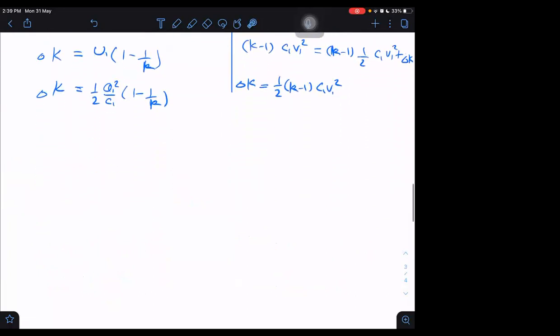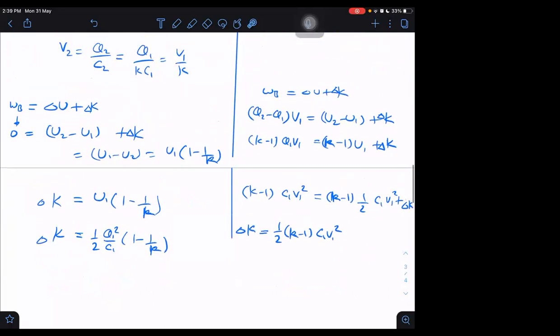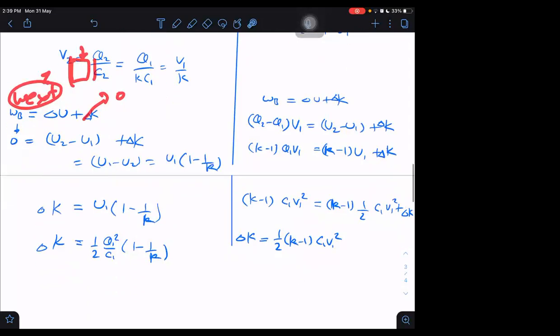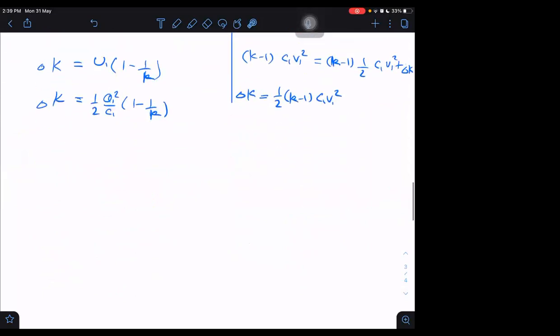In that case, when the external force does work to bring it slowly inside, then delta K will become 0, because the external force is doing work in such a way that the person is moving the dielectric slowly inside. Then delta K will be taken as 0. Now let us do some questions based on this idea.